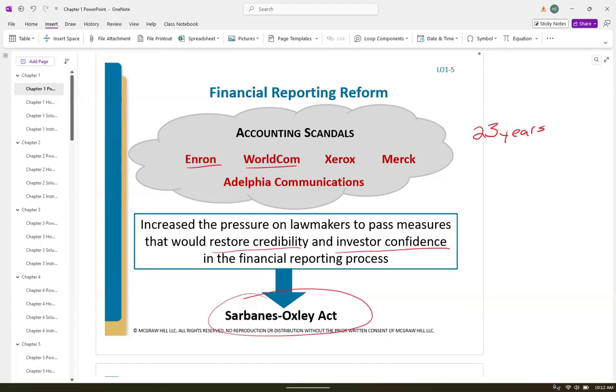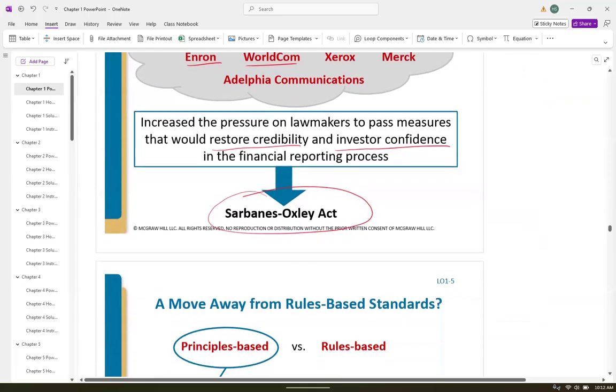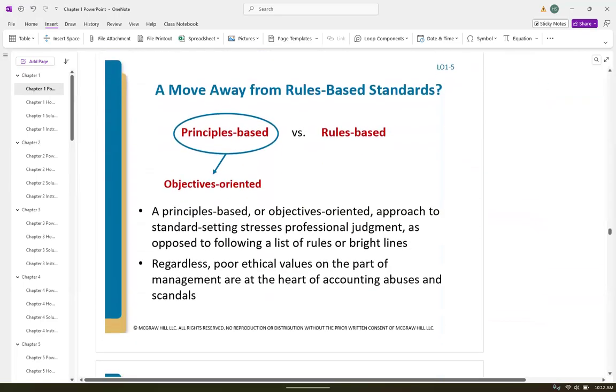We all know that Sarbanes-Oxley hasn't kept accounting frauds from happening over 23 years. It created a lot more work. It does penalize the people who break the law a lot more now, but there's been accounting fraud since Sarbanes-Oxley. It didn't make all accounting frauds go away because people are humans and sometimes they are greedy. So sometimes they question it from a principles base versus a rules base.